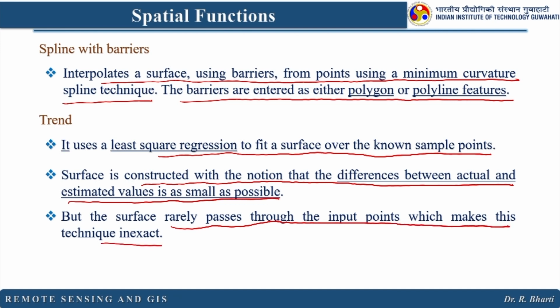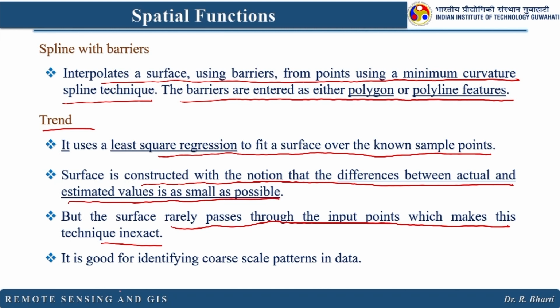So that's why you have n number of techniques, but you need to understand their advantages and disadvantages and what is the utility of that method in your application. Accordingly, you have to decide your technique. In case of trend, it is good for identifying coarse scale patterns in data. So if you want to perform coarse resolution data analysis or interpolation, then this trend method will give you good results.